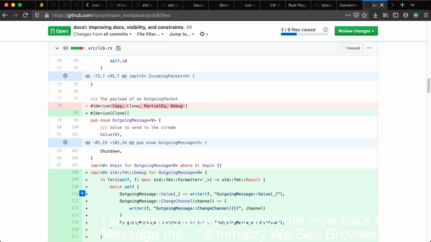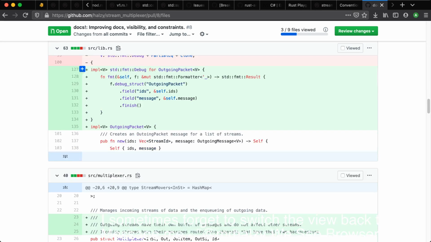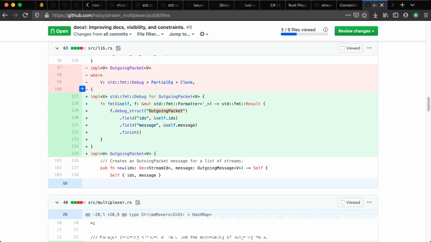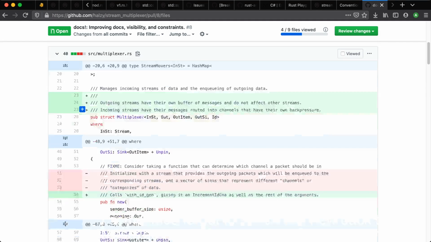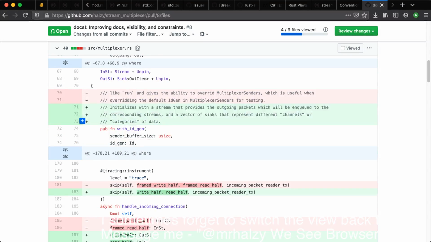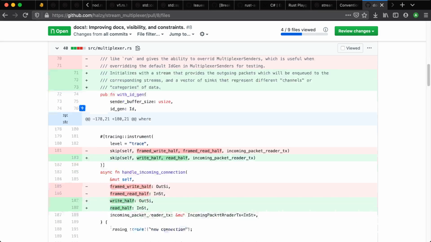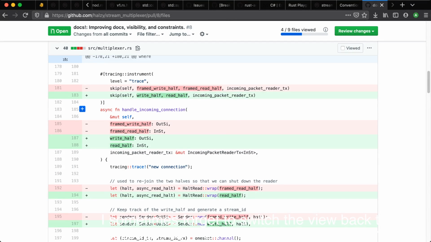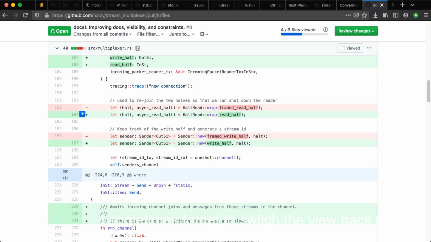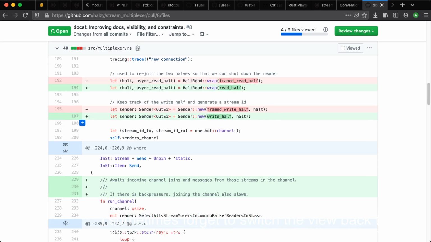Well, those are good. Doing a little code review. We already checked these. Outgoing packets, names are correct with the strings. Good, done. Some documentation there. Yep, renaming the variable. It's not framed anymore, at least not as far as multiplexer is concerned.